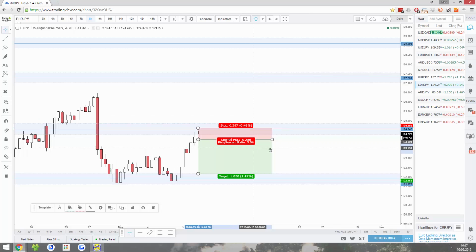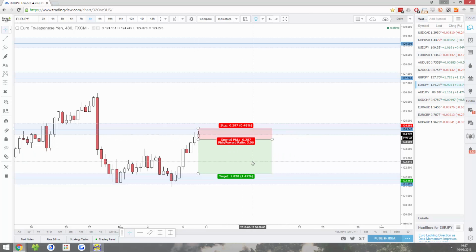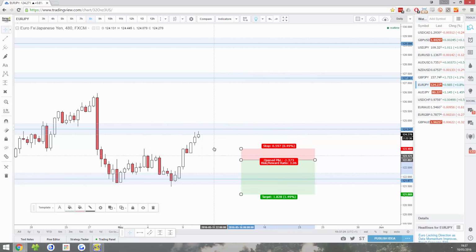So this trade, it's not a trade yet, but if the candle closes like this it could potentially be a trade. And it has a pretty decent risk to reward ratio. It has a risk to reward ratio of 3. Now, like I was saying earlier, I'm not going to make any plans for this, because there's no point doing a risk assessment and making a plan for this trade when the candle has not even closed. It's got 6 hours until this candle closes. Well, 5.5 hours, so we've got some time. So I'm just going to keep a close eye on it and wait it out, see what happens.